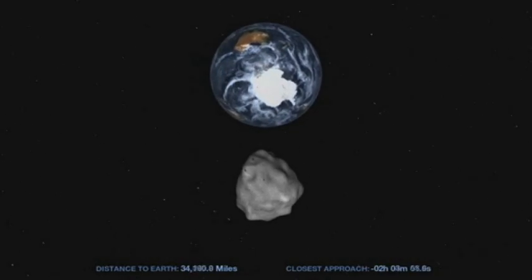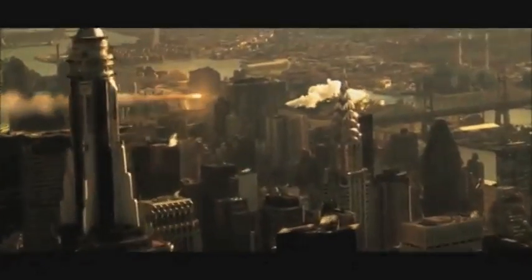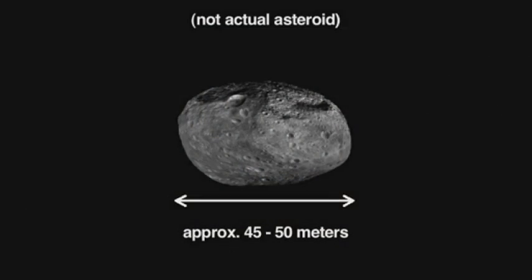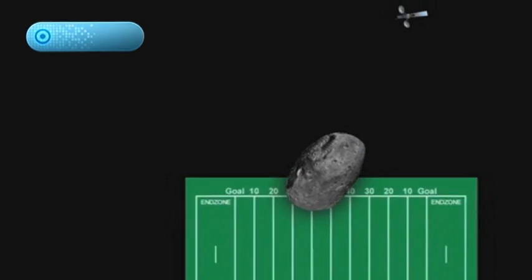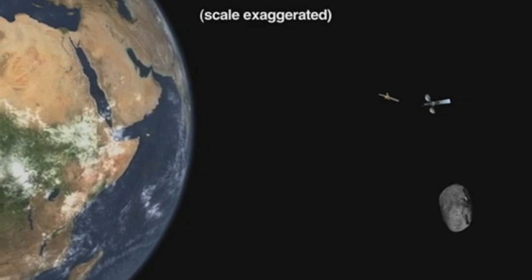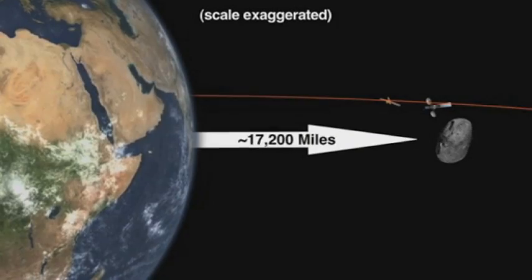It came much closer than the moon and even closer than some orbiting satellites. Earlier this year, we had a historical visit from one of our solar neighbors as Asteroid 2012 DA14 came whizzing past the Earth. A visit by one of Earth's rocky siblings may have been a little too close for comfort. While it wasn't quite a Hollywood asteroid experience, the fly-by visitor measured 150 feet across and came within 17,000 miles of the Earth — closer than many of our own communications and weather satellites. But scientists say it never posed a real threat.